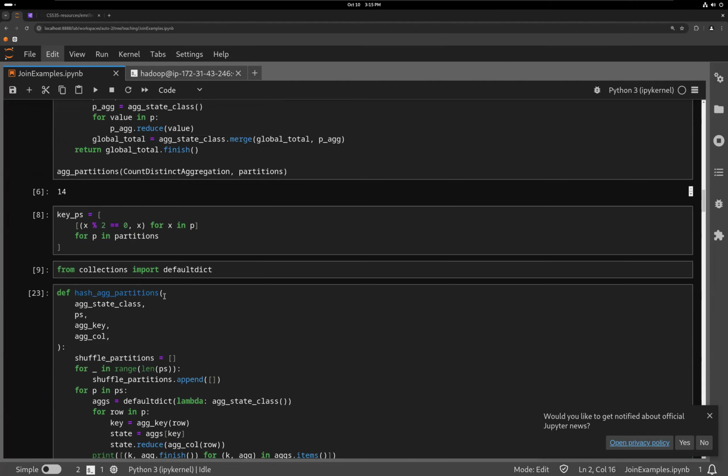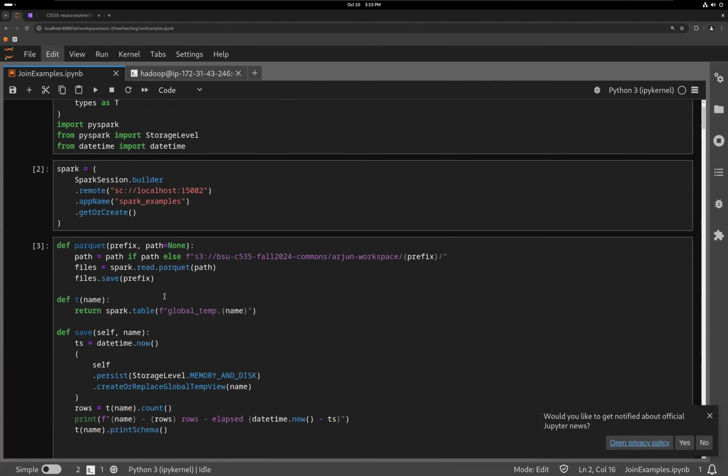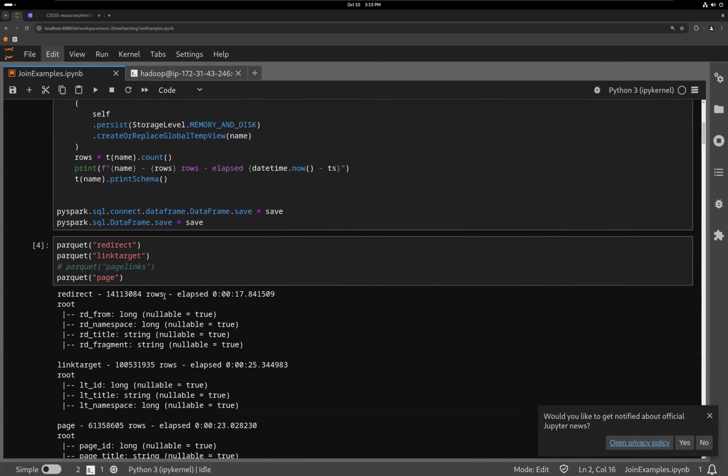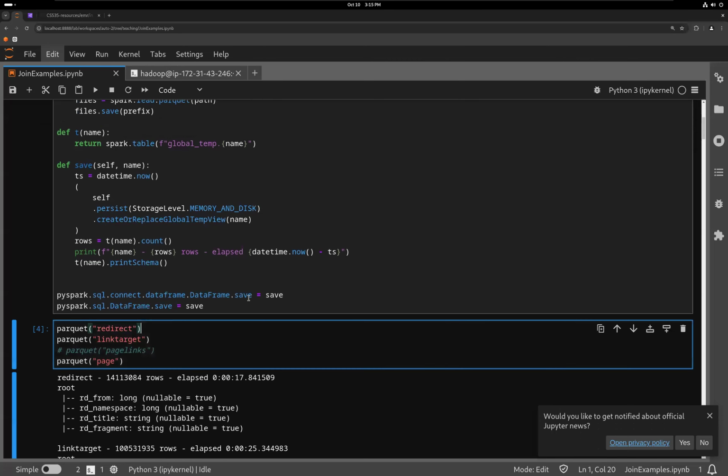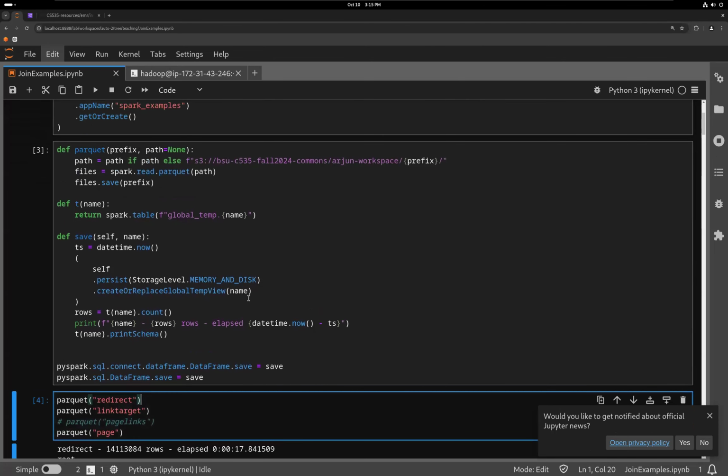So these reads up here. We read the stuff from Parquet, and then we just cache the stuff from Parquet in S3 in memory after we do the initial read. So here, the read is eager, right? We're loading it into memory before we actually need it. We're forcing Spark to do that.